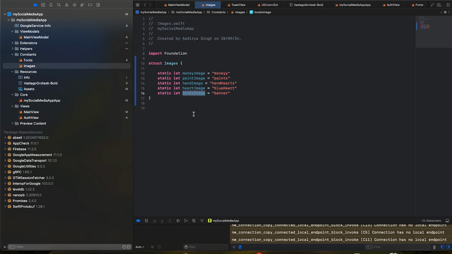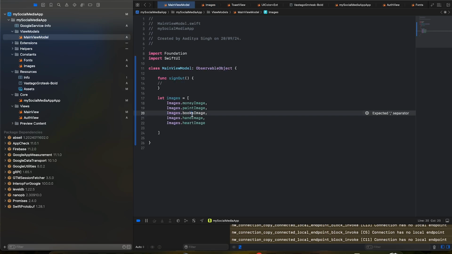What else is left? Paint, hand, heart, books, money. Okay, this is done. So actually we added the banner thing here. Instead, let's make this bannerImage, and we could then use it here.